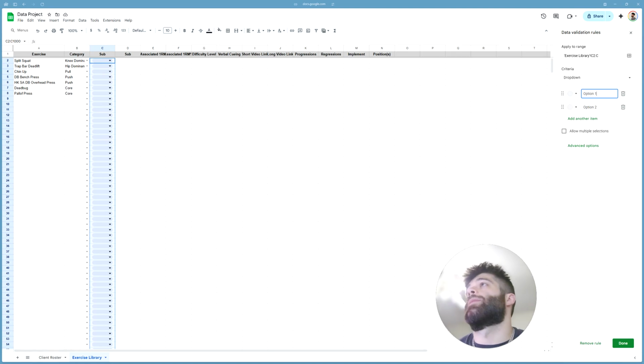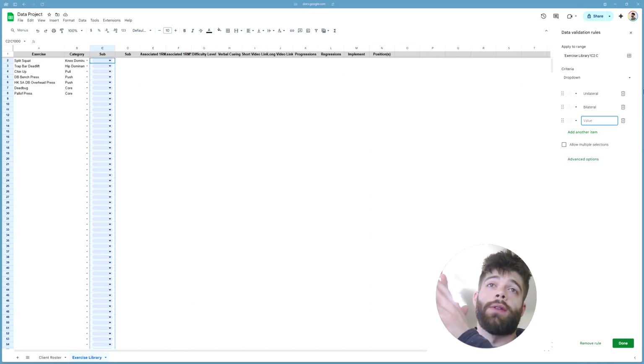And then from here, we're thinking about how do we define this specifically? The thing that matters for me is unilateral and bilateral. Those are the two major differences between things. From there, we also have to consider the differing patterns for each exercise. That's going to be in subcategory 2. But just for the perspective of, you know what, actually, I'm going to leave this as is. So it's going to be unilateral or bilateral here, and that's it.